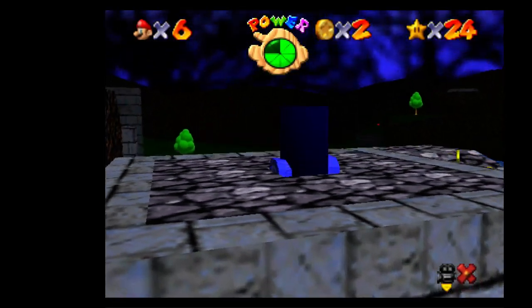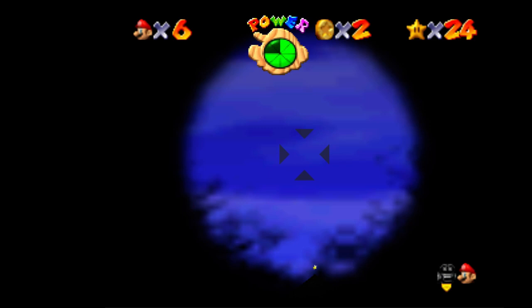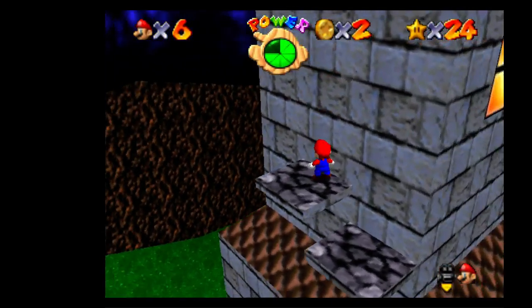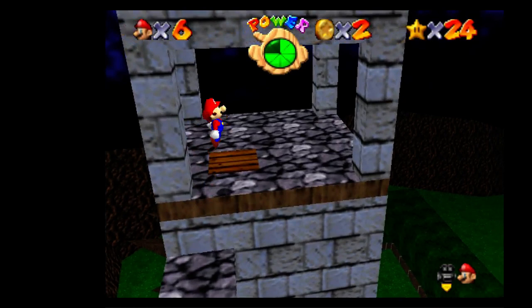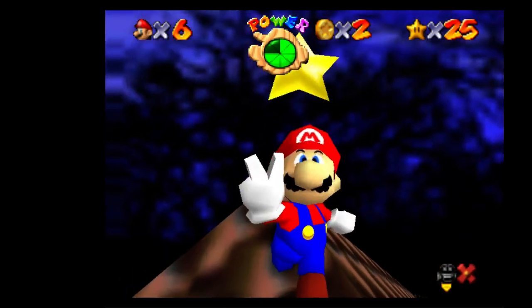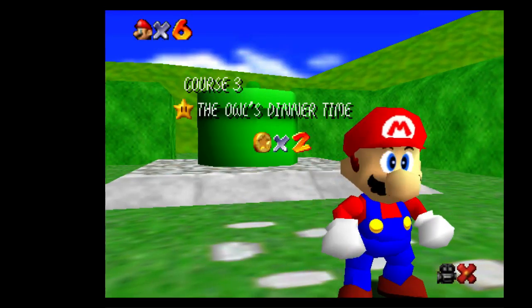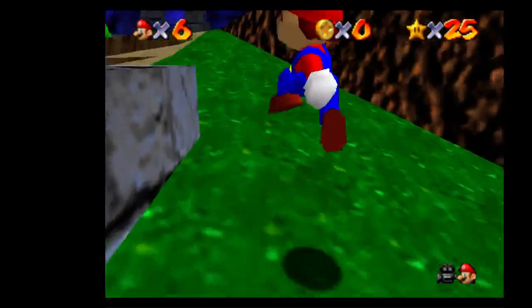Probably isn't even faster at this point. Let's try this again. Nice and high. Yeah, you have to bonk off the main wall, then the other platform will catch you basically. Yeah, doing that basically. That was not done optimally, but say good enough explanation. Also, I don't understand the name Owl's Dinner Time, because is the owl eating you? It's kind of not very nice.